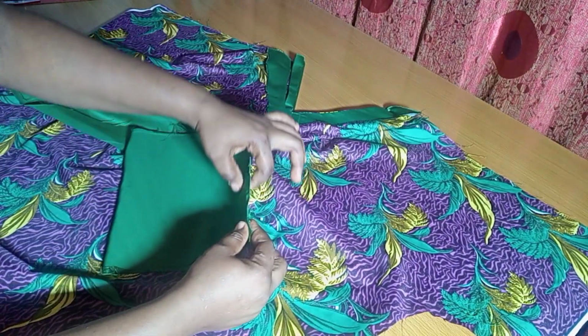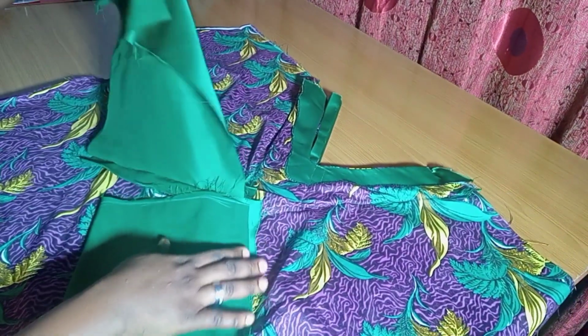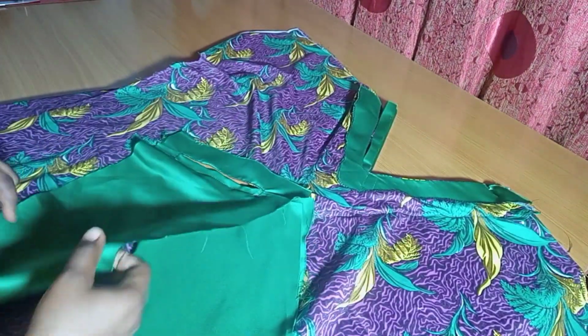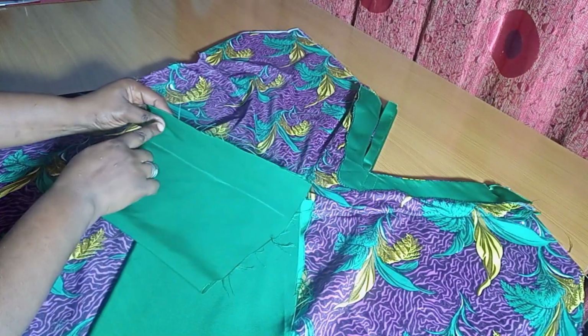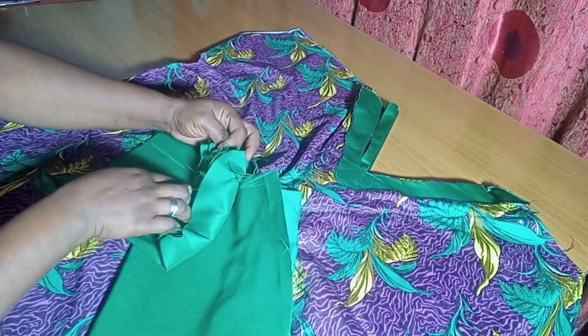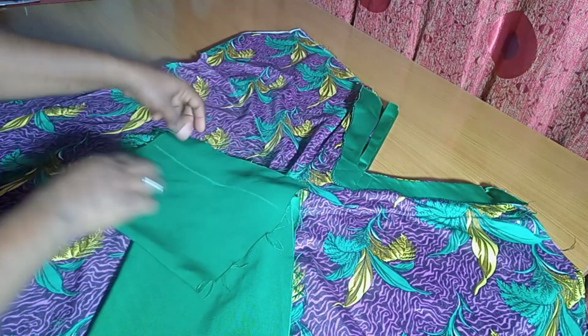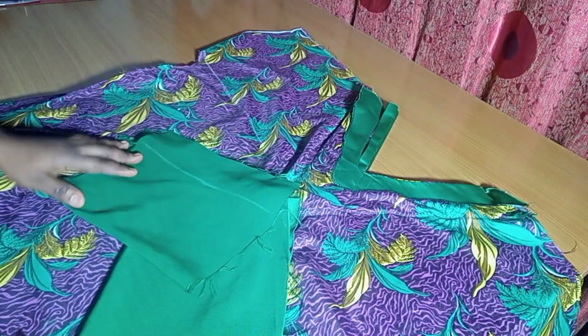And you can see this, guys, whatever you do here, you do for the other side. So I said initially that if you wanted this to be much deeper, then you will use like 22 inches or a little bit more. But you know I use 20 inches. So this is the depth of the pocket and this is what I want. Just go ahead and sew by the side, very close to that edge line and also on top. And guys, this is ready.